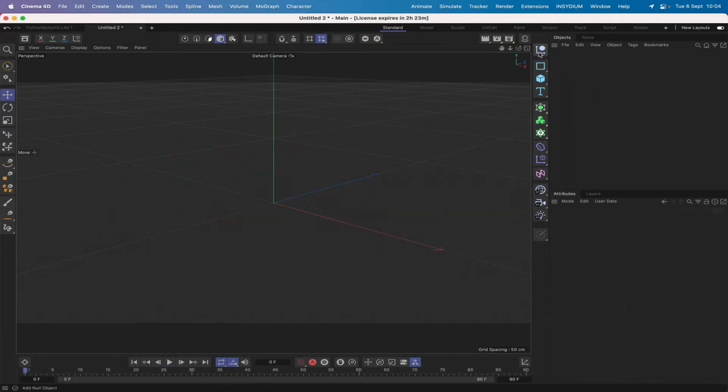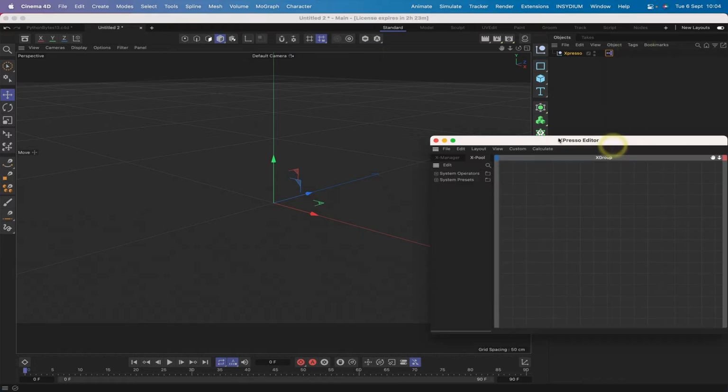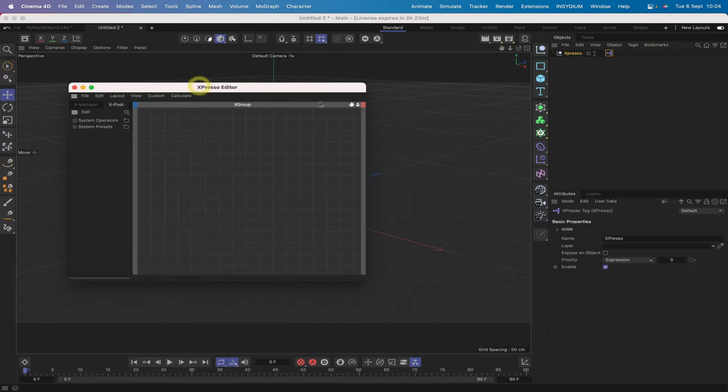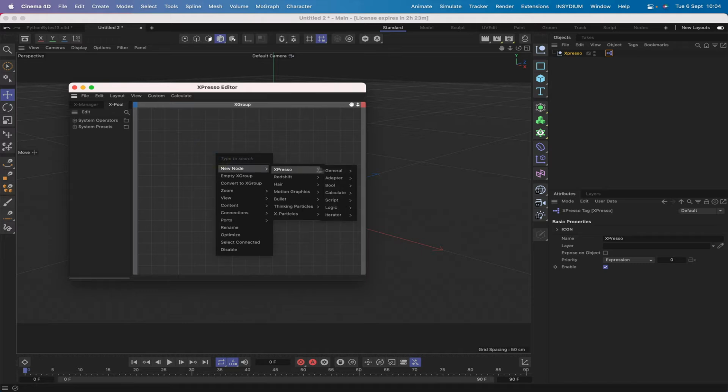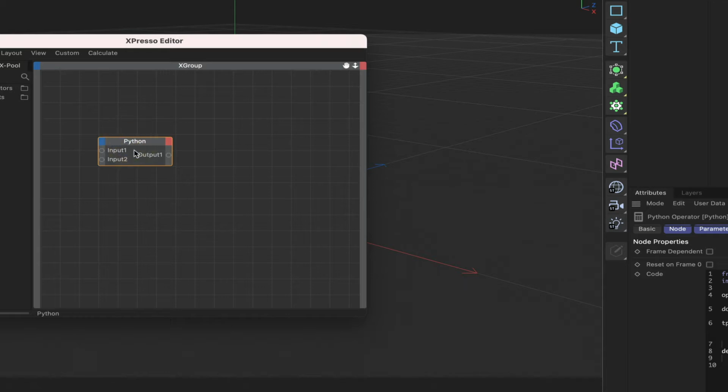The first thing I'm going to reach for will in fact be a null object, and I'm going to call this Expresso. Now, why am I doing that when we're working with Python? Well, you'll see in a moment. Let's just give it the Expresso tag. So we've got our window open. And what we need to reach for is a Python node, because that's where we're going to be working with Python. We don't need anything at the input stage for this, nothing whatsoever, and we can get rid of the current output 1, and then we can add some new ones.